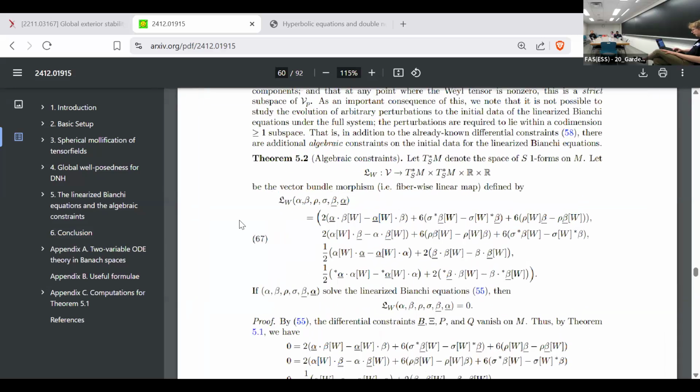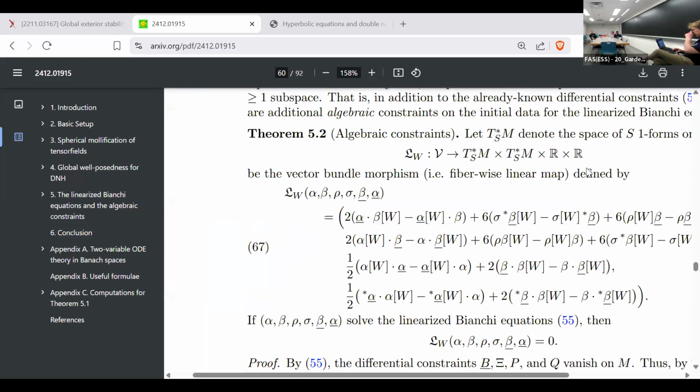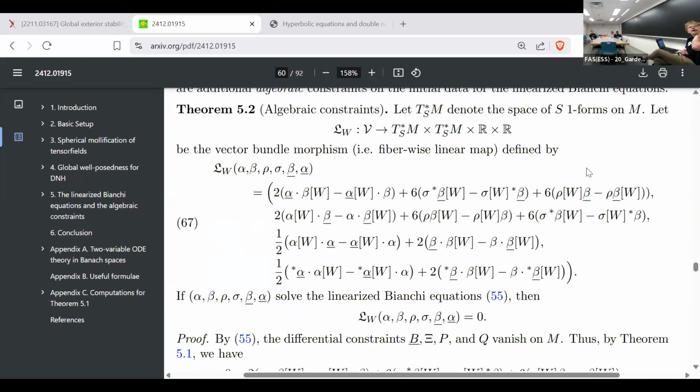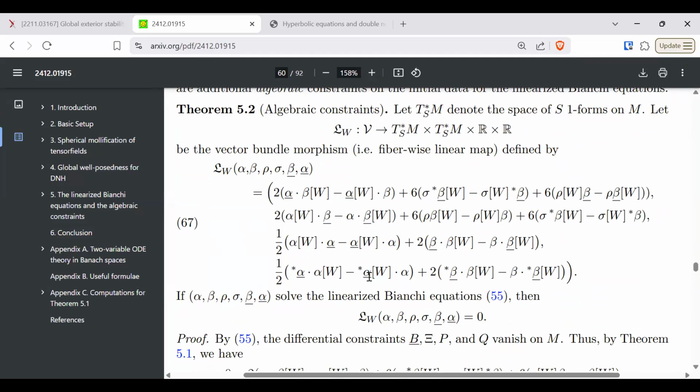Okay, let me not talk until I finish scrolling. So here we go. This is the explicit construction of this map L, and I've written LW here. Right, so you can see they're linear in the unknowns, alpha, but they're always multiplied by the curvature components of the spacetime. Of the known spacetime, yeah. Yes, of the known spacetime, exactly.